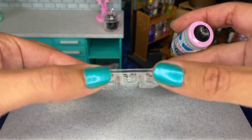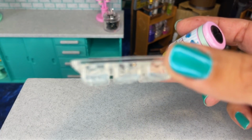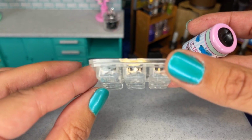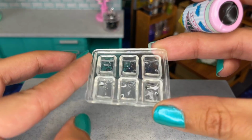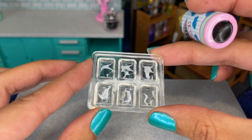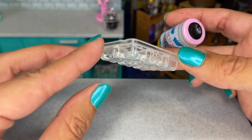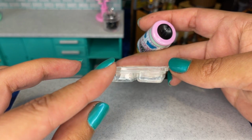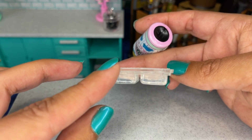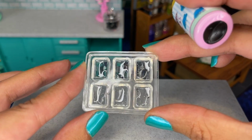Yeah, this is funny. I really cannot tell. It looks kind of clear. Do you guys see color in there yet? I just see white. It is water. And it's kind of hard to see what's in there, so it's hard for me to see where it's missing. I have to keep lifting it up. There you go. Can you see that? You have to lift it up to see how high the layer is.